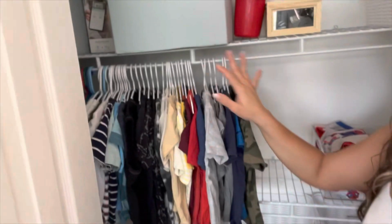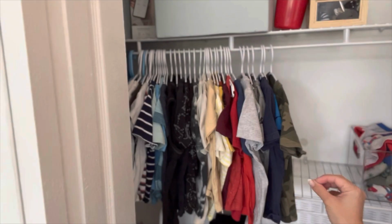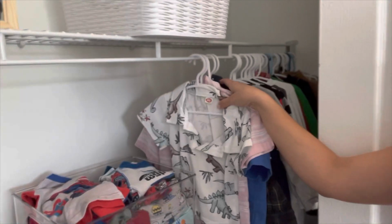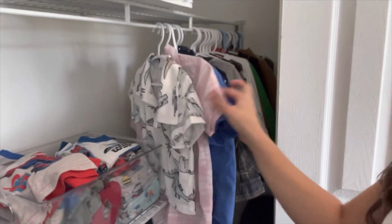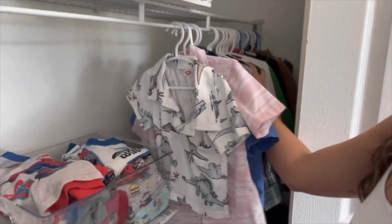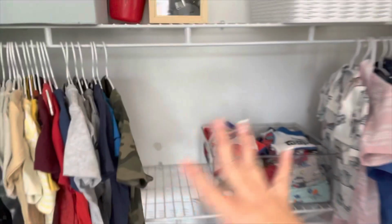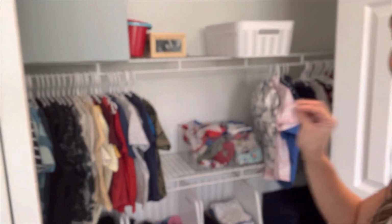This is how I'm organizing his shirts. So these are all his t-shirts. I did my best to organize them by color, hopefully I did that correctly. And then on this side, I have his nice shirts, which means that they have a collar. These are usually the ones that I'll reach for if we're going to church. Behind that, I have his long sleeve shirts organized by color. And then behind that, it says raincoats and his winter shirts. Winter long sleeves. So hopefully this stays nice and organized, and I feel like there's so much more space already. It makes me happy.